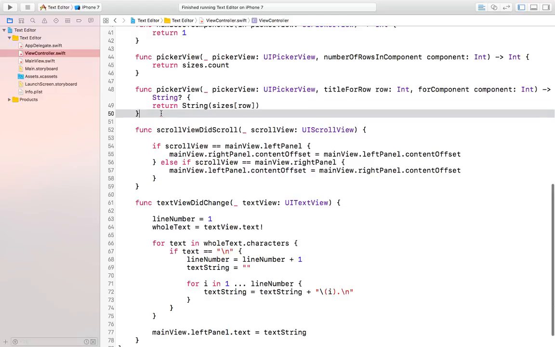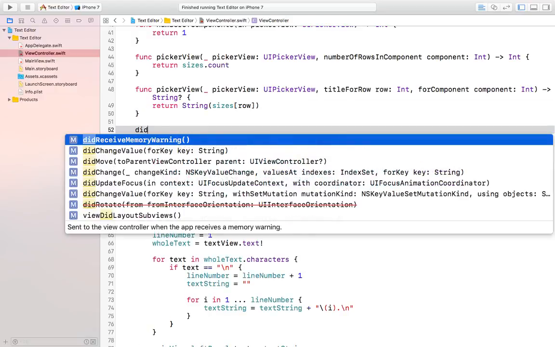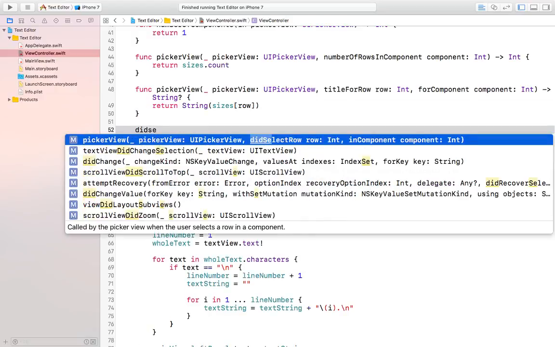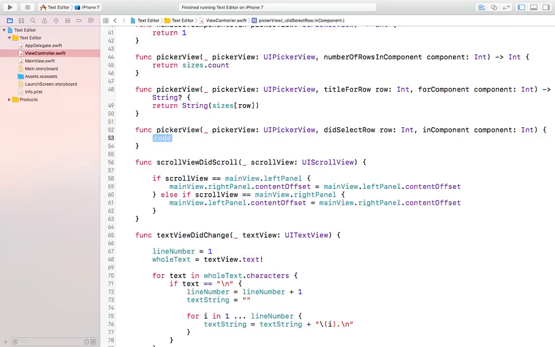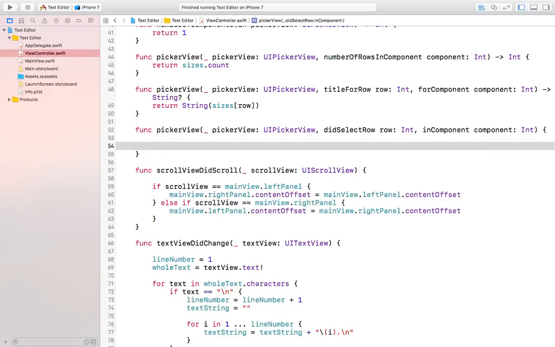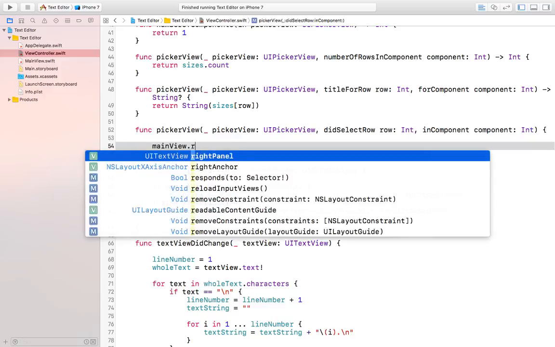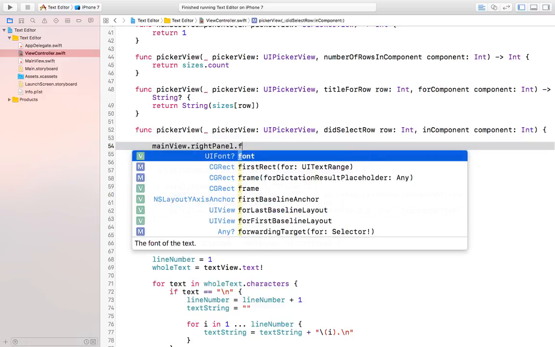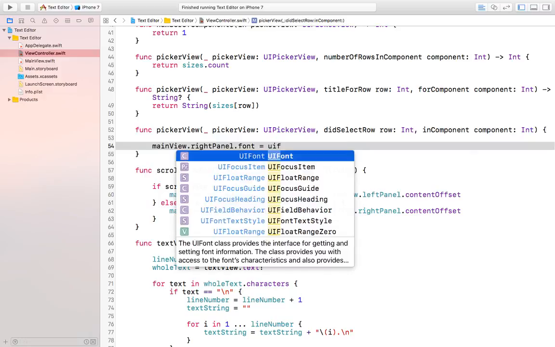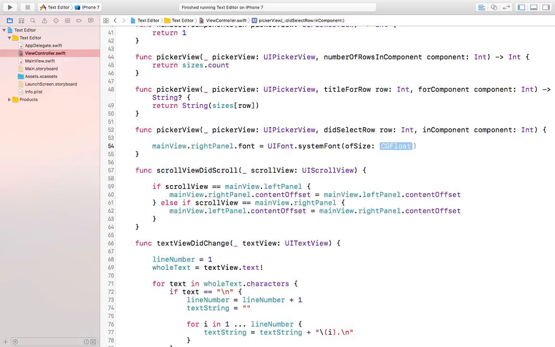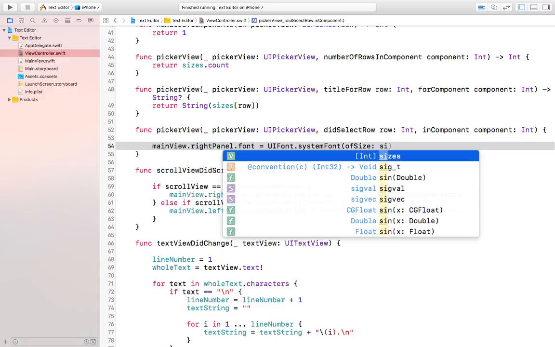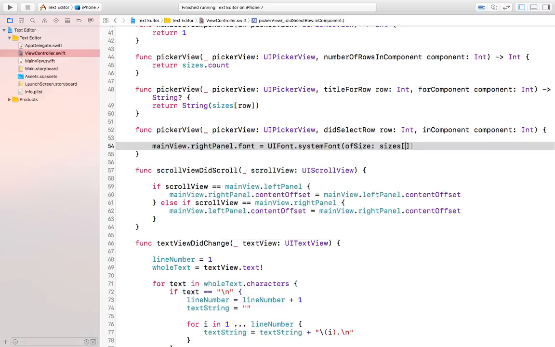So for that we are going to use another method, which is didSelectRow inComponent. Inside this method we are going to say mainView.rightPanel.font, and it should be UIFont.systemFont(ofSize:), and I think it should take the sizes array and the number of row.